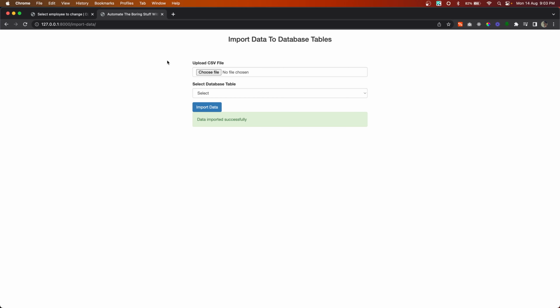In fact, we have to run these time consuming tasks in the background. So when the user clicks on this import data, we want to immediately show him a message saying your data is being imported, and it may take 5 minutes or it may take a while. So we can show that kind of message. So in the background we should create a system that will import the data in the background.